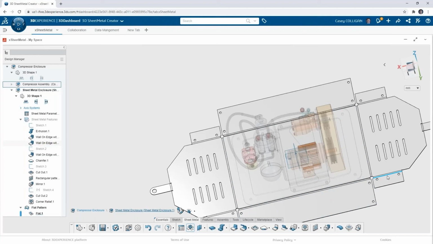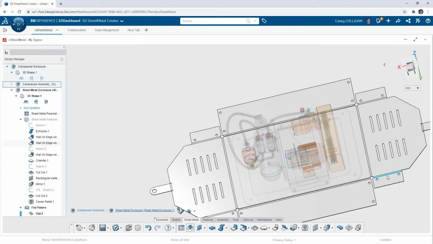So again, just jumping back to those cut holes that I added, that's called the design assistant in the X apps on the 3D Experience platform, and it uses machine learning. So initially, when you first get in, it has some ideas based on geometry, symmetry, and what it looks like you're trying to create. But the more that you use these tools, the more that it learns your habits, and that tool will try to predict what it thinks you want to do, whether it's repeating that sketch like I did there, or repeating something like a feature. So it's really cool, the built-in machine learning inside of this application.